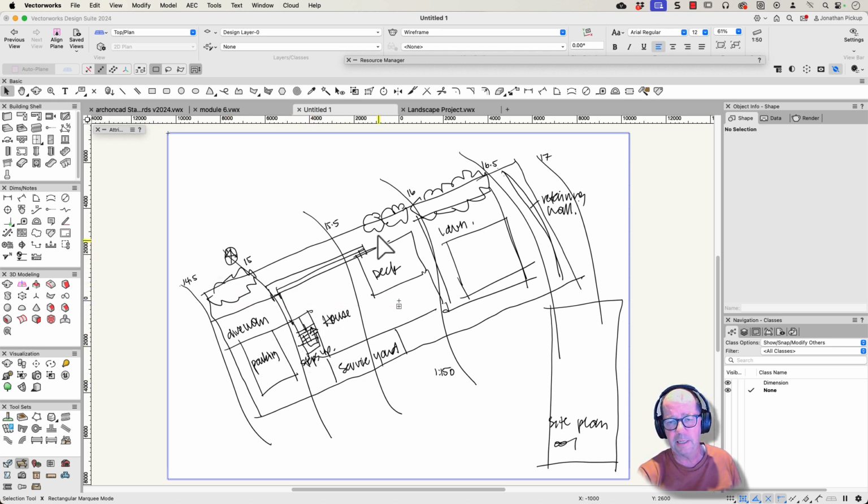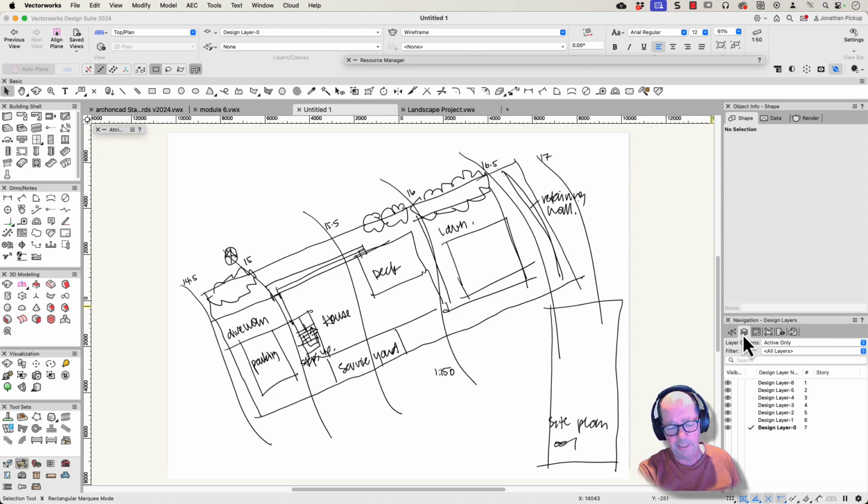I'm going to have some landscaping going around here, so I need to have some plants. I need to also have plants that I can show in a technical plan, but also plants that I can show in a concept plan, which means I need classes to show concept and classes to show technical information. So what I've created here is just my content analysis.